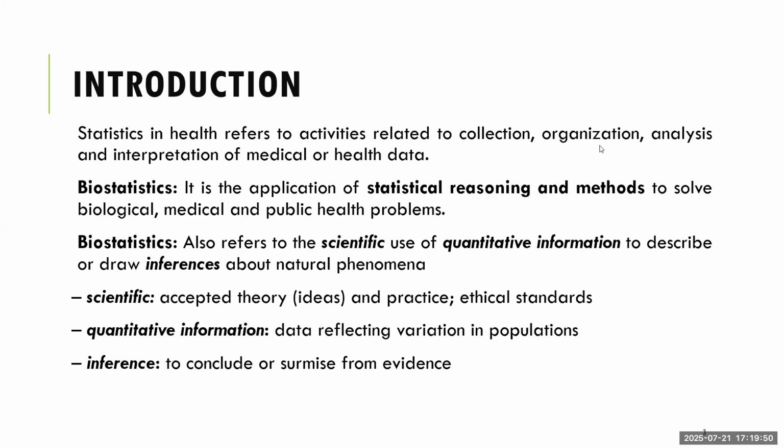So it is the scientific use of information to describe or draw inferences about natural phenomena. So quantitative in the sense of numbers. We're thinking of how to use these numbers to guide us in making our decisions in health. So basically that is what it is. And then to make an inference. So from all that we have done or said or been able to calculate, what is the data saying?